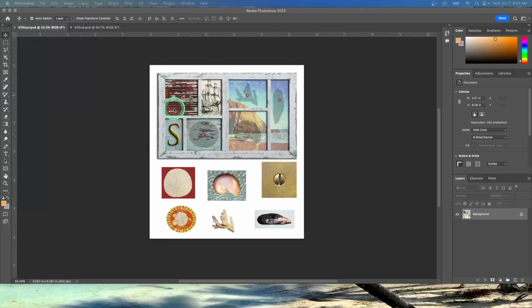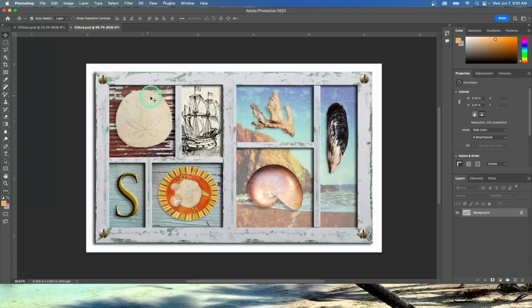So this is the document that we're going to use when we get started. Now, to talk a little bit about selecting and selection tools, because what we're going to do is take these items down here and put them up here, and when we get done, this is what we're going to have. You see all of these things that were not here before are going to be in there.